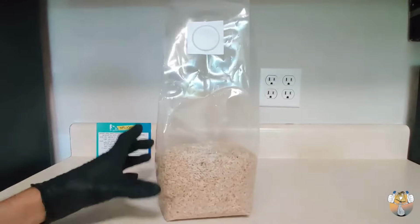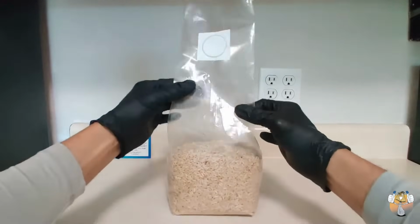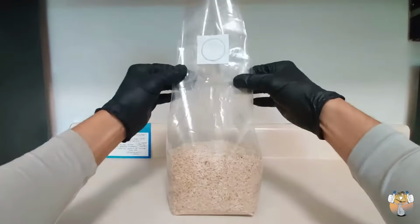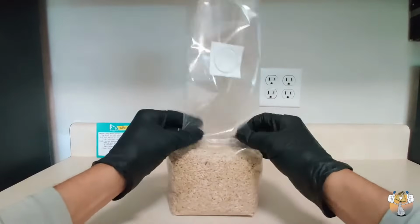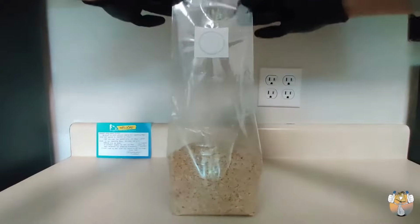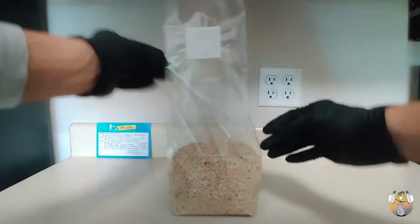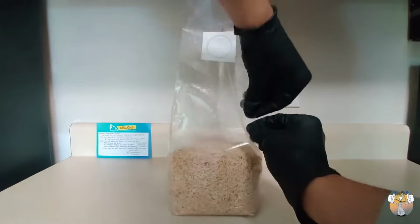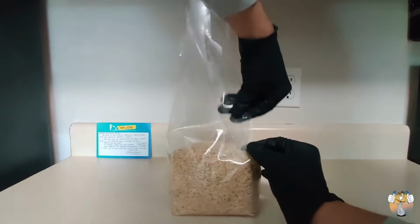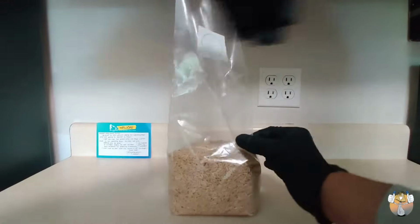All right, so I was able to fill up our bags with 3 pounds of whole grain brown rice each. And yes, that's right, I did prep another one just in case, because if you have 2, you have 1. If you have 1, you have none. I can't remember where I heard that, but it's the code, and that's what I stick to. So I'm going to go ahead and fold this bag up, and we'll be right back.